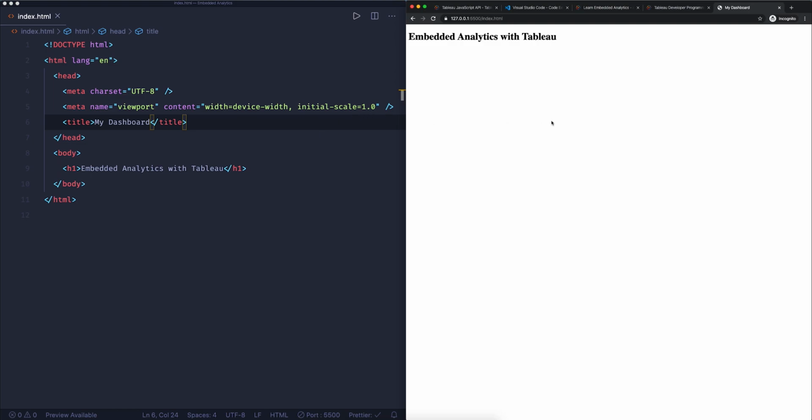One thing to mention here, though, is that this looks really old school. This is using the default browser font, and lots of the things that we'll do, like buttons and stuff, will also look very old school. But we'll look in the later videos at how to make this look a little bit prettier.